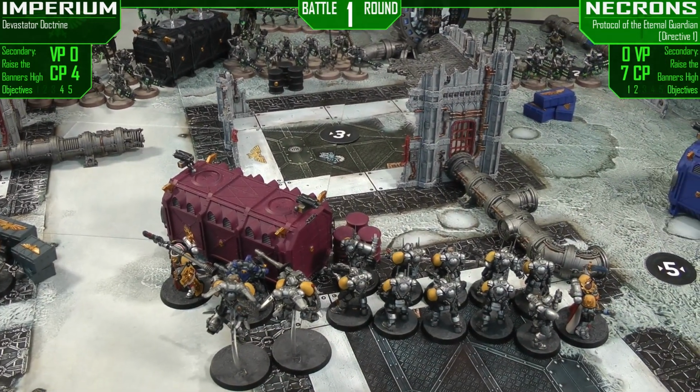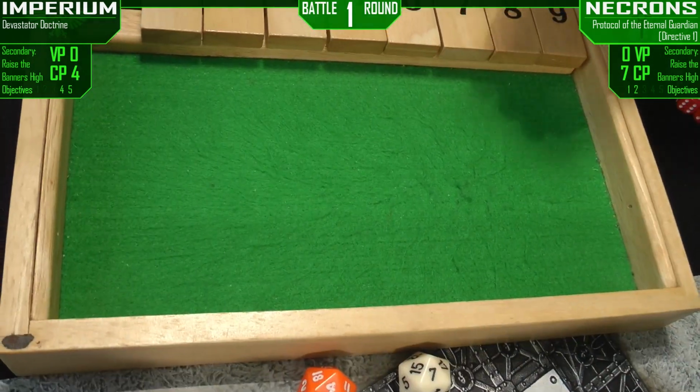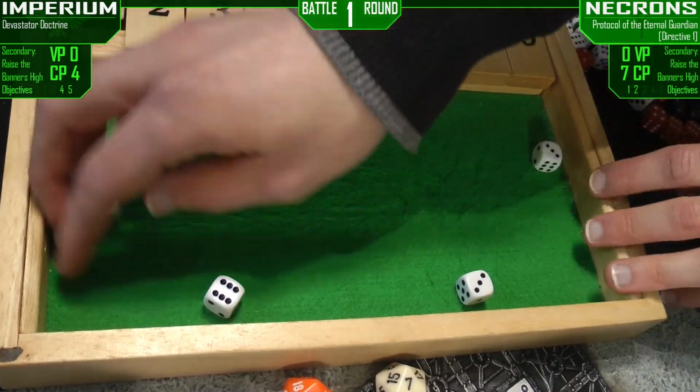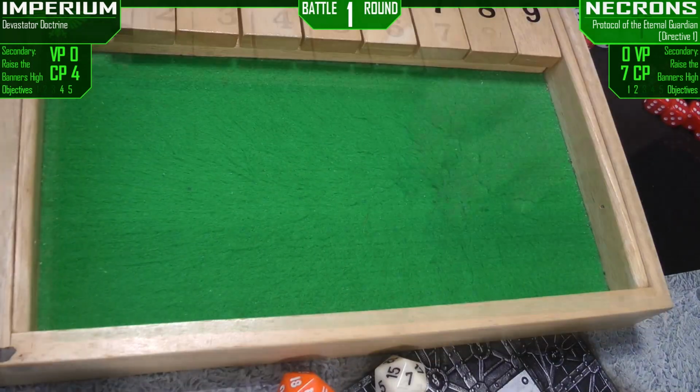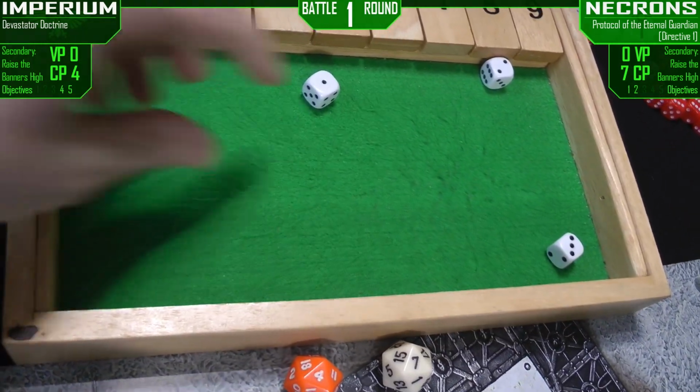Finally, I've got the Death Marks. They can all see the Suppressors over the top of the box. 5 shots on 2s. They all hit. Wounding on 3s, 6s do a mortal wound. 3 wounds and a mortal wound. 4+. Well, they're all dead.